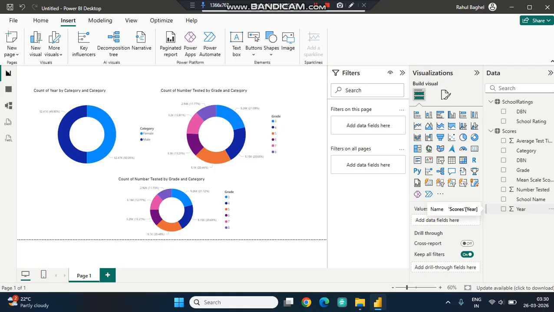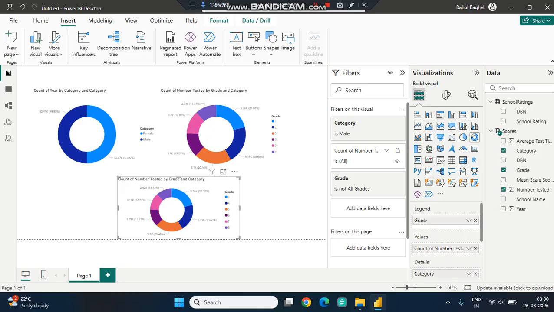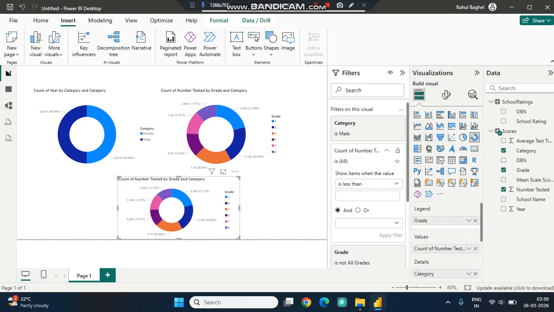You can select the columns and then apply the filters. When you select a particular chart, this filter option shows up here in the visualization part or in the filter part. You can filter according to your need.